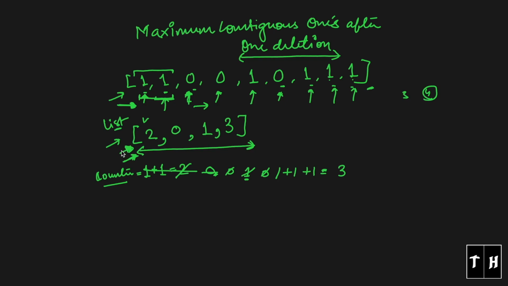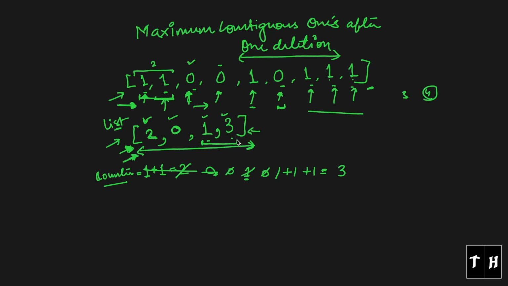One thing we can conclude from that list is that between every 2 elements there's a 0. For example, between this 2 and this 0, there's a 0 that exists. Between this 1 and this 3, there's a 0 that exists. Why? Because we made an entry in the list when we encountered a 0.